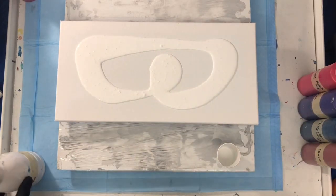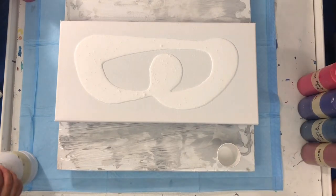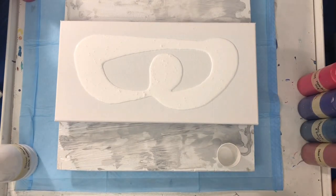We need to remove all those bubbles. There's a lot of bubbles there, Gabriel. It's because of that white. Where's my spatula?